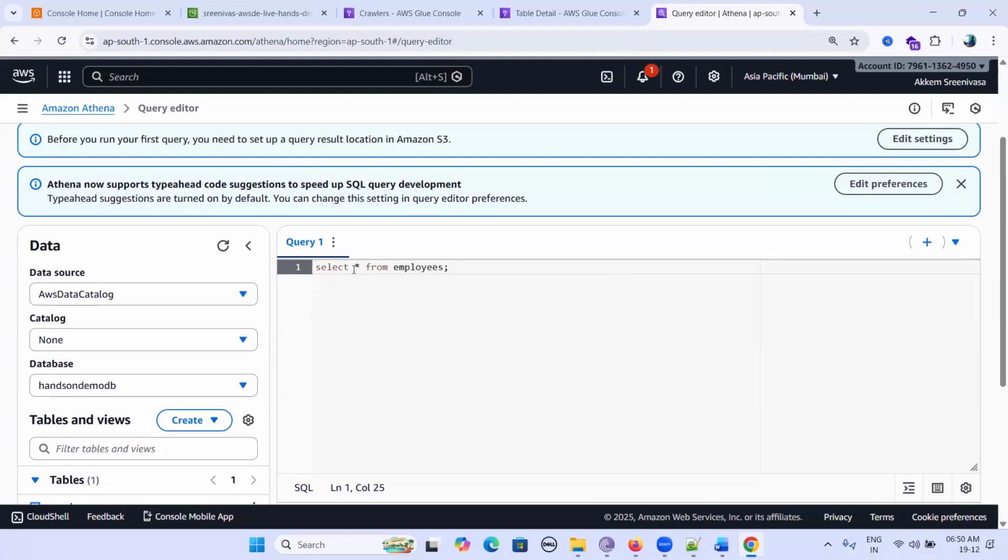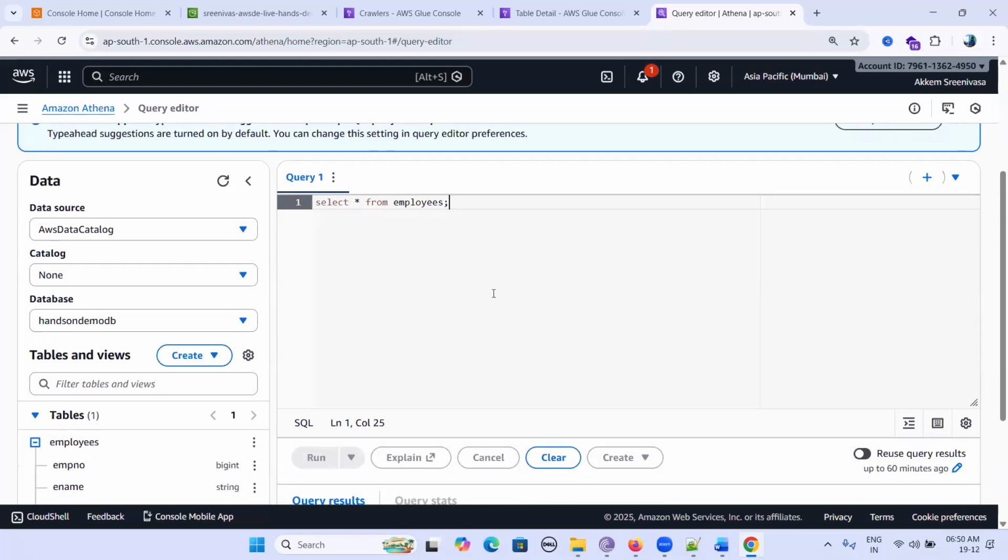Now I am going to explain the process. Let's first understand how we are reading S3 data using an Athena SQL query, and later I am going to explain it clearly. I am writing the SQL query, select star from employees. We may get one error, related to logs.